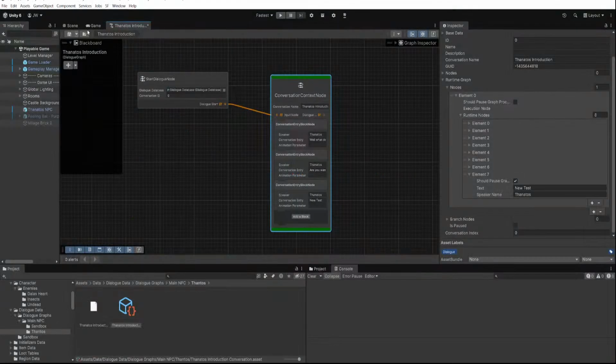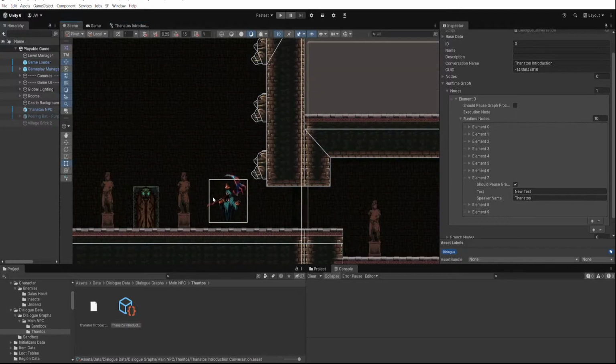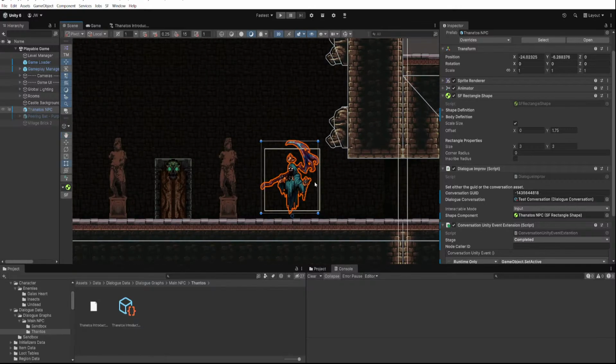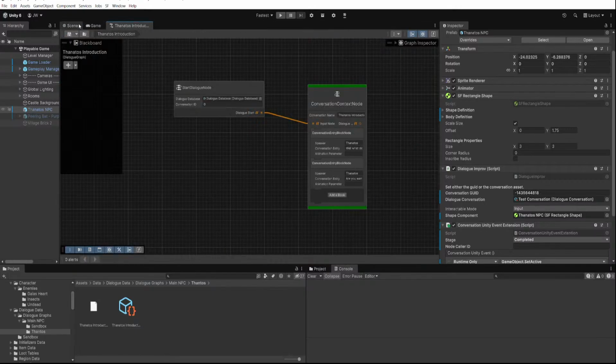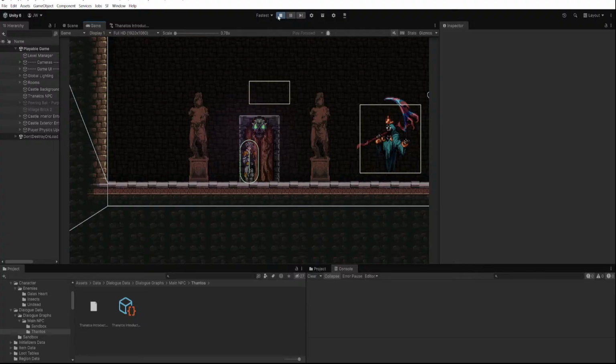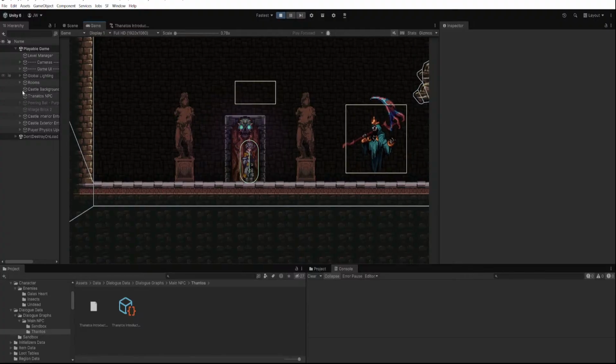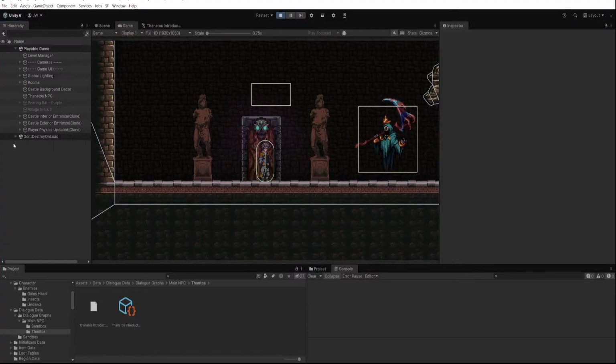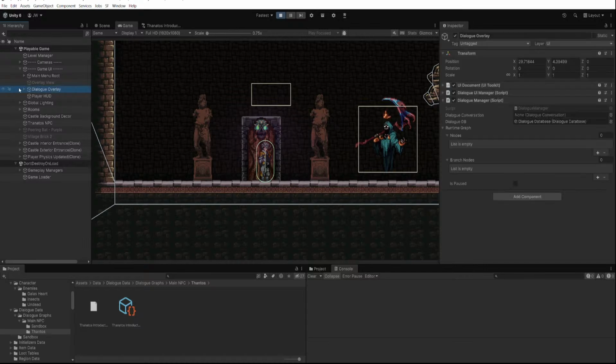For example, I'm going to get rid of this real quick. I'm going to go to Thanatos here. Let me open up the dialog manager real quick. Game UI dialog.